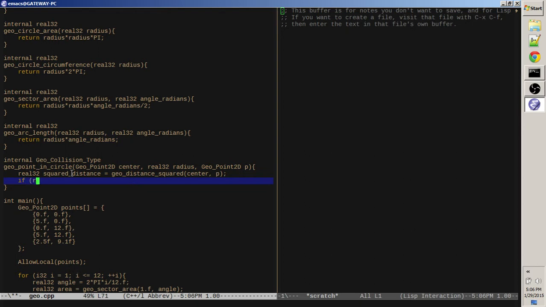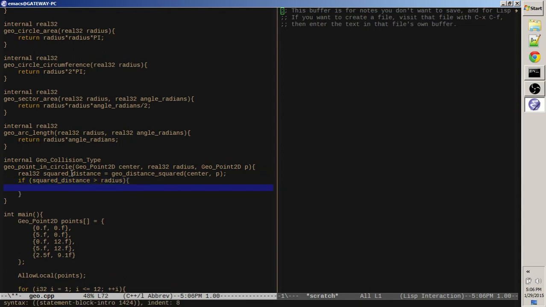If the radius is greater than the squared distance, well, let's do it in the other order. If the squared distance is greater than the radius, then that is collision none.